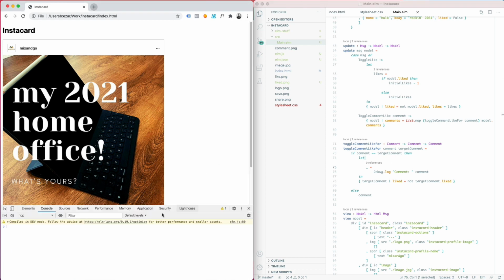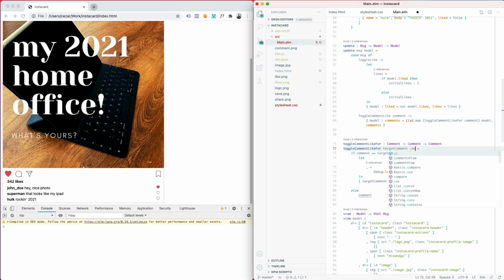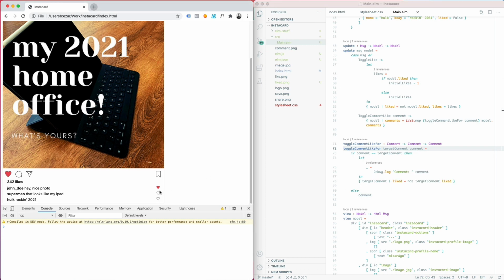Now, by looking at the console and clicking the like button, I can see that my argument is not exactly what I was expecting. The problem here is that comment and target comment are reversed in the arguments list. So if I change that to make target comment the first argument, then the entire thing works like I was expecting it to.